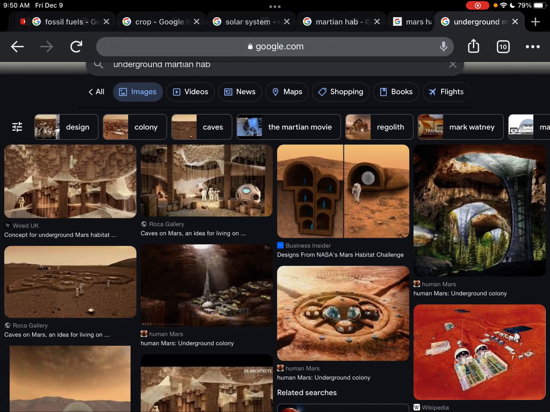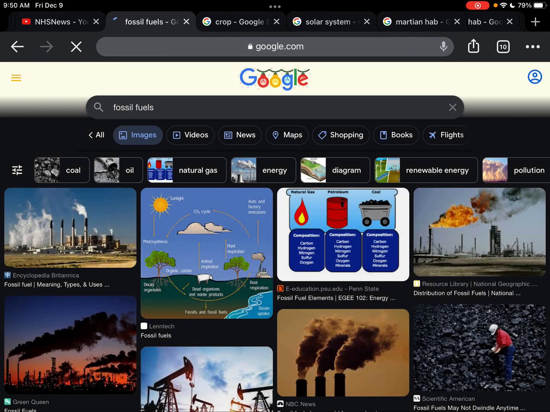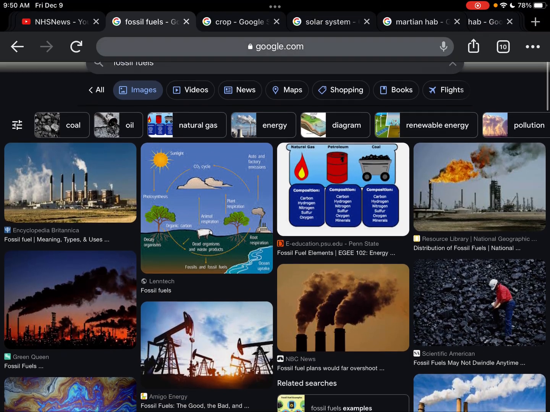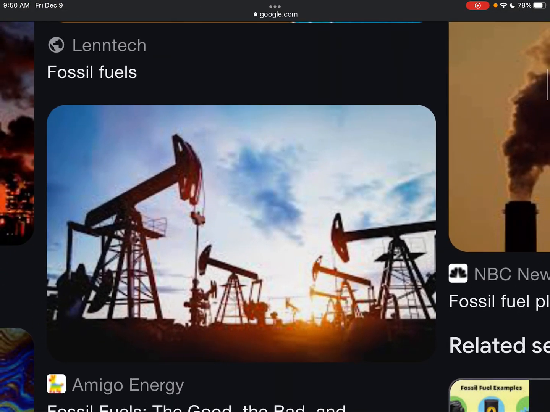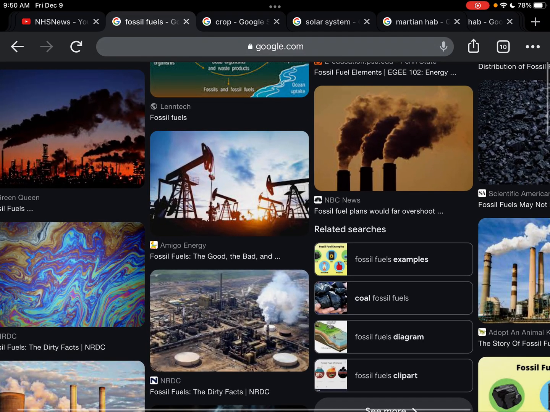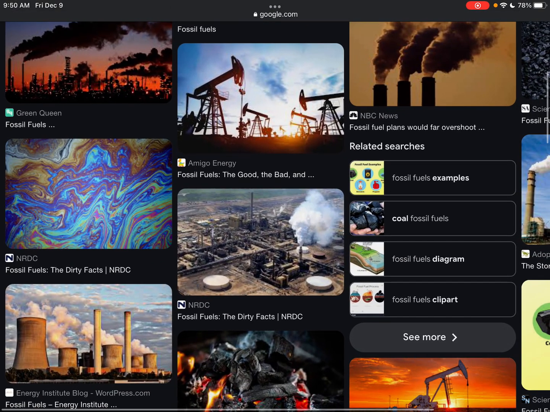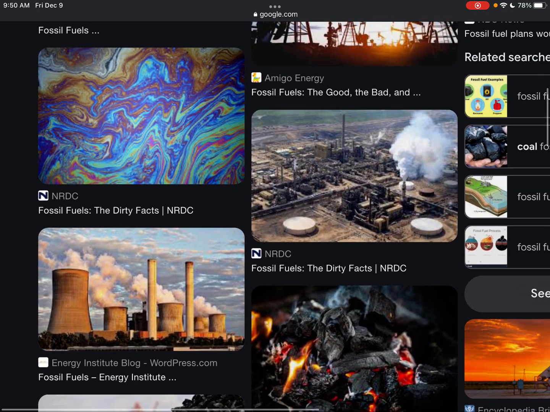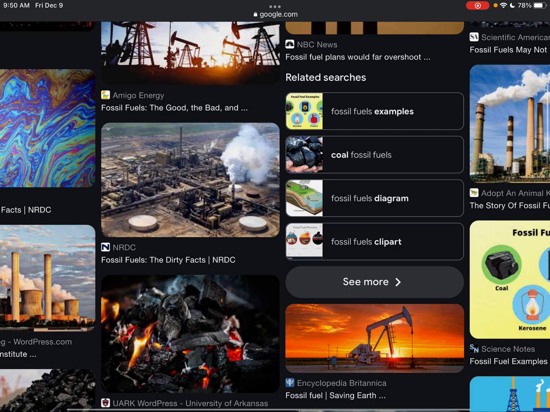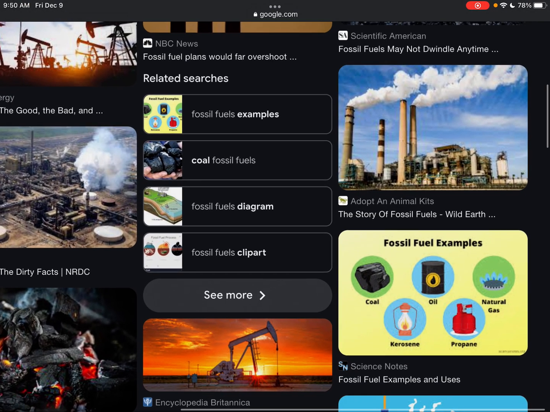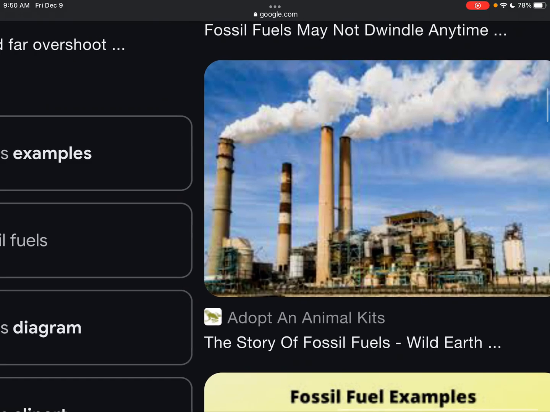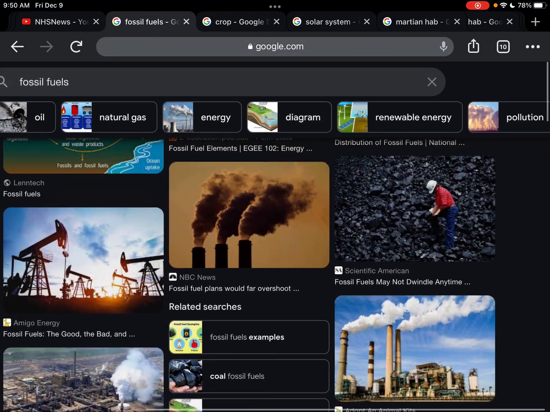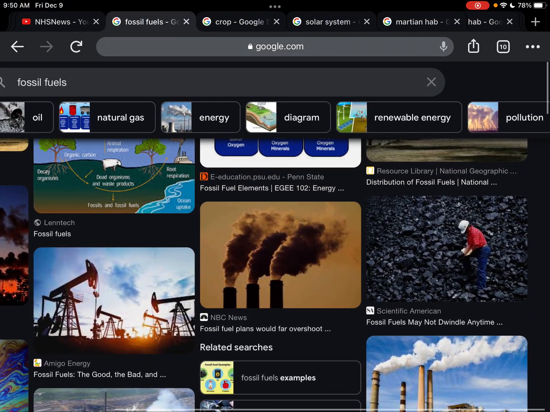Speaking of fossil fuels, just make sure we're all on the same page of what that means. Here's some images of fossil fuel stuff. This is some drilling practices right here. That's oil on water. That is not a fossil fuel picture. That looks to me like a nuclear power plant. Hey, maybe it's mislabeled. Anyhow, this looks more fossil fuel related, but okay. And there's some coal. It's a picture of coal.